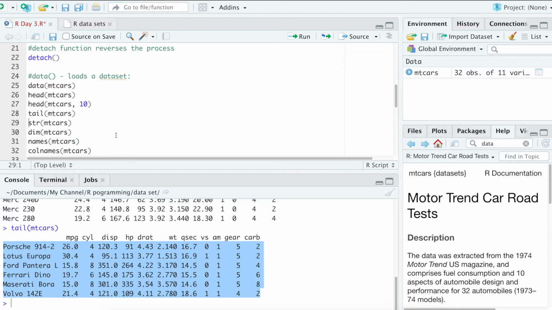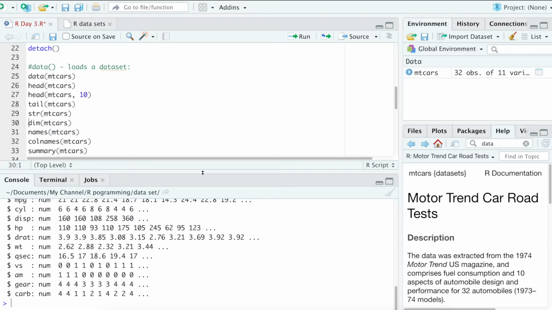Moving forward, the next command that we have is str. str is a compact way to display the structure of an R object. This allows you to use str as a diagnostic function and an alternative to summary. str will output the information on one line for each basic structure. str is used for displaying the contents of a list as well. So let's see how we perform the str function on mtcars.